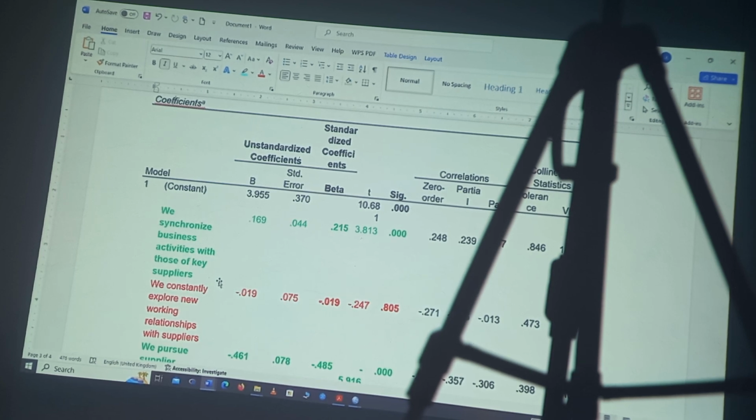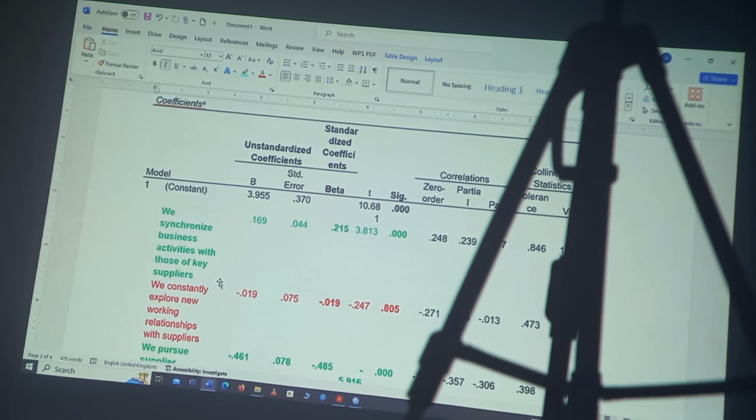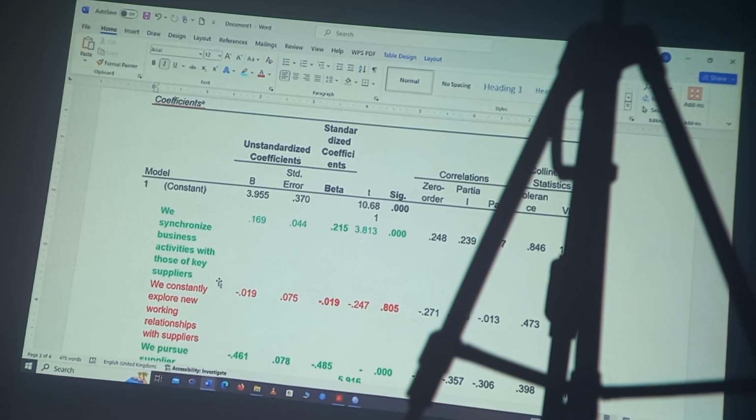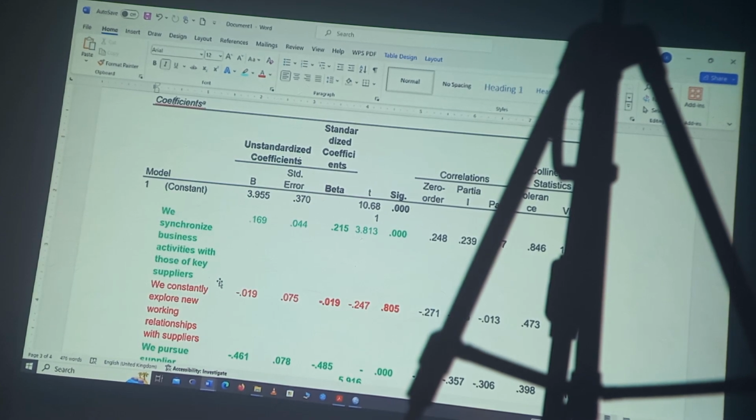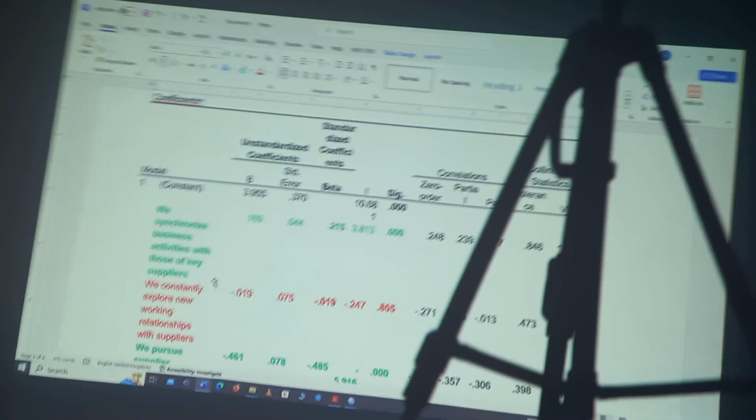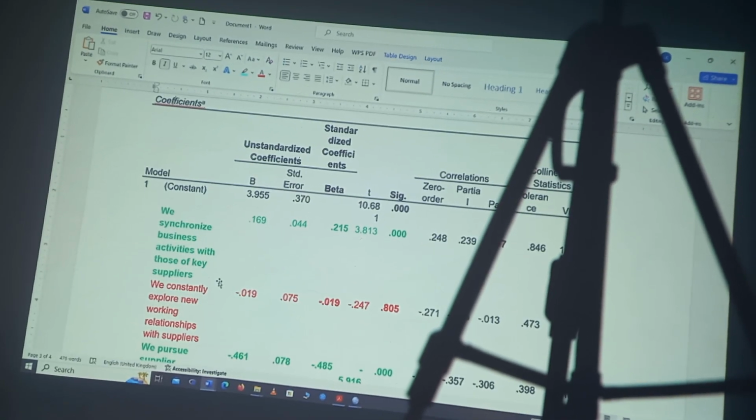So other than that, all the other ones that are not significant, you tell them not to worry themselves. They don't bring any contribution. It's a waste of resources and management time, so they shouldn't. That's all. So with this, you can estimate your regression function, and in estimating the regression function, you use the unstandardized beta. Okay.